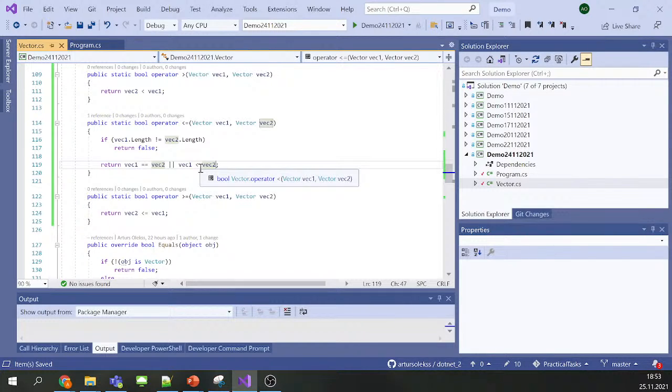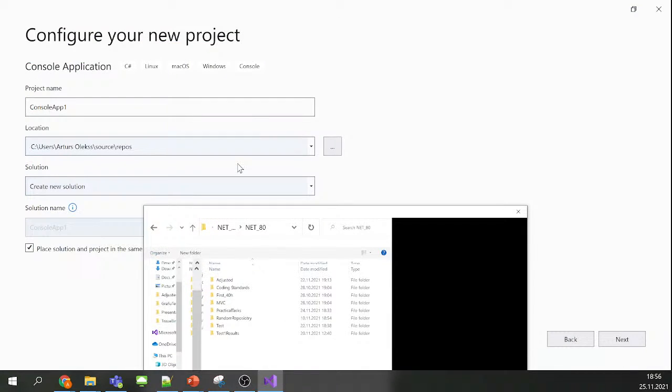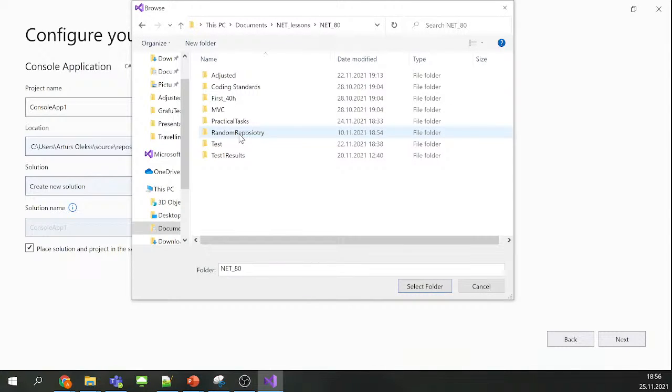So let me create a new project. Folder. Oh no, sorry, that demo. Okay, that one, demo. That's correct for now. So this is today's demo, and then I add it to the solution. This should be correct.